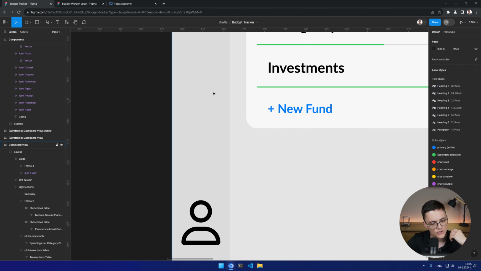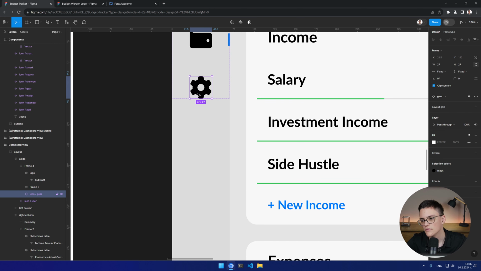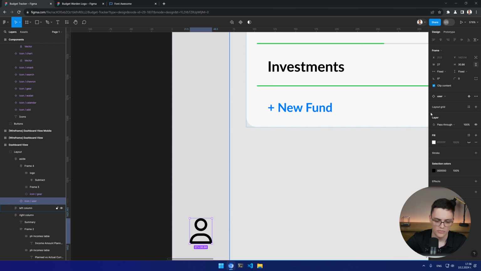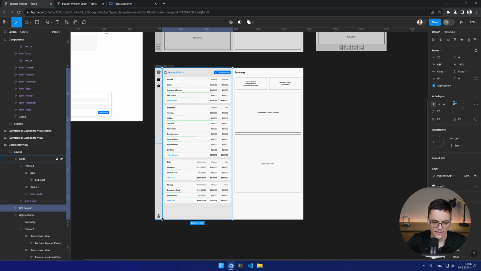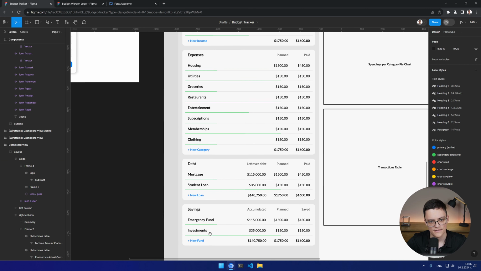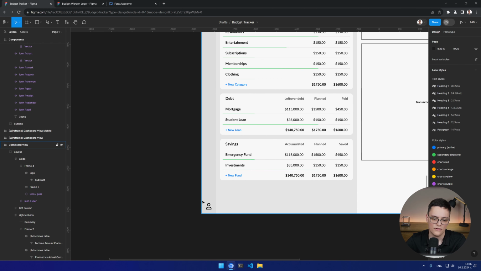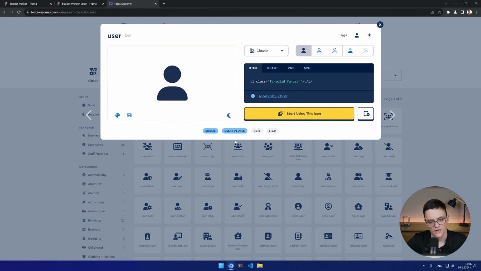Yeah, pretty straightforward. Let's see the size of the icon so that I can size it similarly. 27. These are 27 by 27. I will use 27 in width. This icon is higher, but that's good. Let's check it out. Now I don't like that because there is very big inconsistency. Here I used filled icons for the navigation, and this icon is only with outlines, and it's very inconsistent. There is a filled user icon, so I use that.